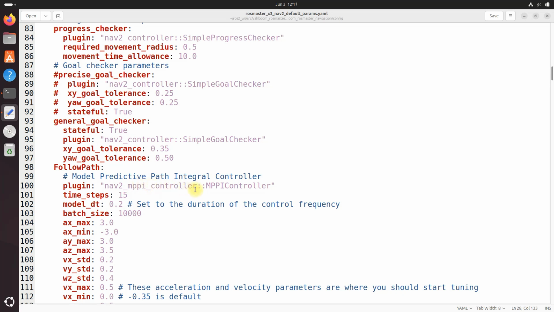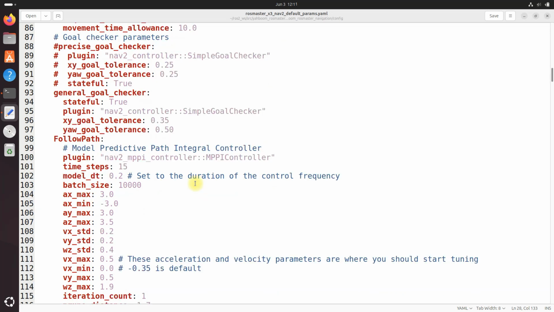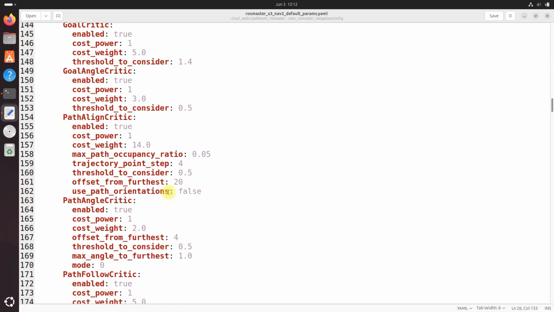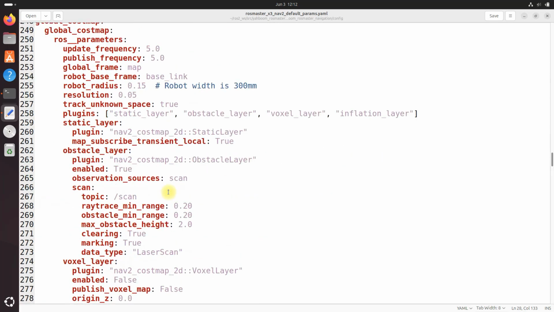You can read about that online. I chose this controller because it works well for mecanum wheel robots. You can find a high-level description of all the different controllers you can use on the Navigation 2 website. Now let's go down to the velocity smoother.